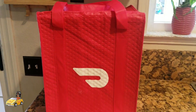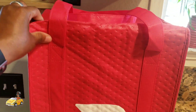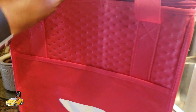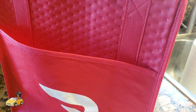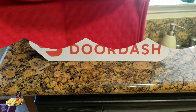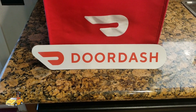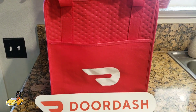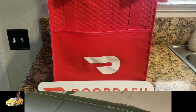The other day I went on DoorDashStore.com and bought this new bag — the new logo, pretty similar to the other bag, just has this pocket on the outside which is pretty snazzy. I also bought this car decal, which I think is pretty snazzy too. Let's go see what it looks like outside.